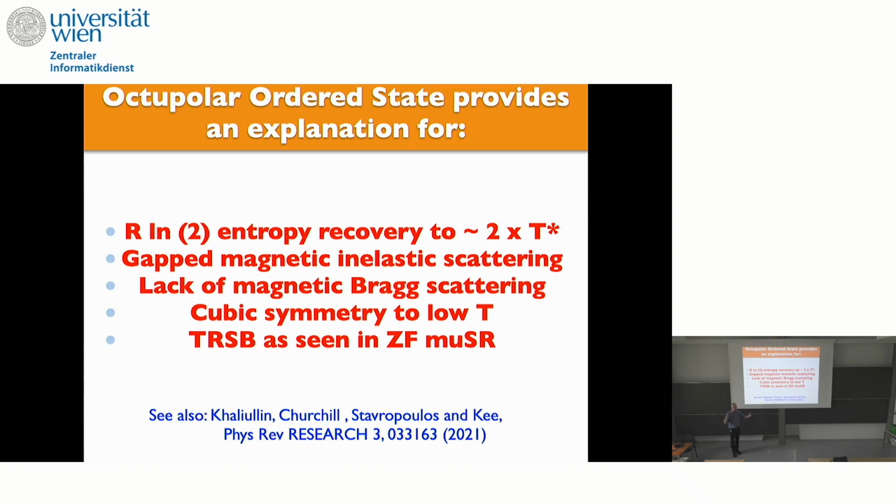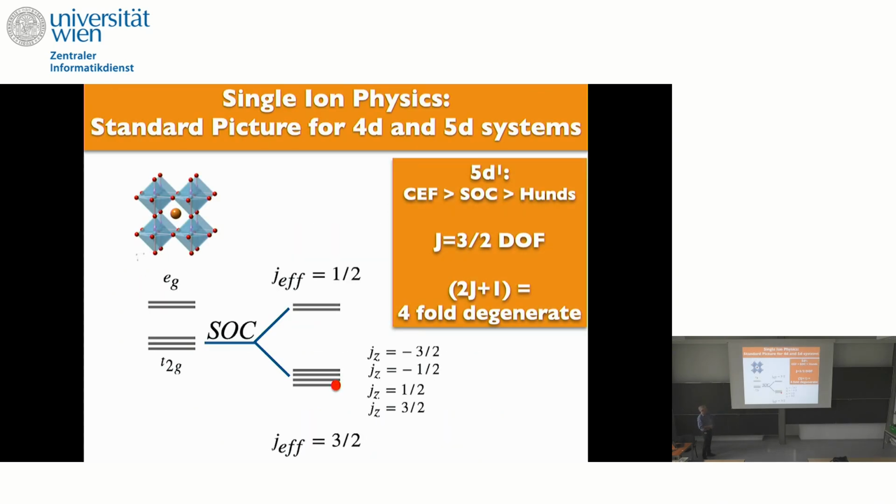Now, if quadrupolar moments were to order, I would expect a structural distortion, but maybe it's too small to see. That's what they would argue. And you wouldn't necessarily see any magnetic fields, because it doesn't break time reversal symmetry, but there could be time reversal symmetry breaking associated with defects or associated with the muon itself. So that's the way that argument goes. Anyway, I'll refer you to Ginyad for any further details.